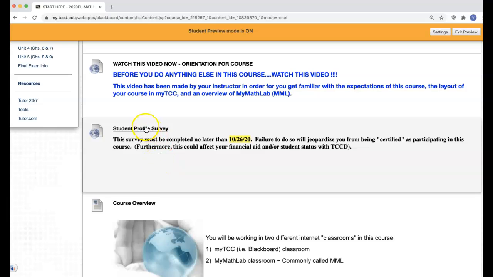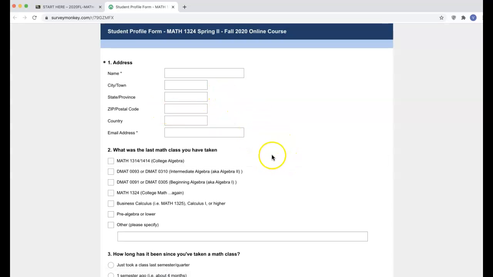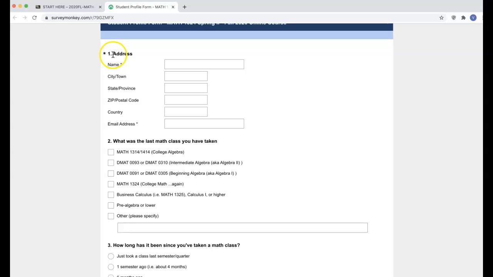I also would appreciate it if you go ahead and fill out this student profile survey. And what this is, it gives me information about you. Let's say if I notice that assignment is missing or something's going on with you and I need to reach out to you to kind of see what's going on or what's wrong, I'll have some information so that I'm able to do that. So of course I'll go ahead and click on it now. It's kind of like a Survey Monkey thing. You can, like for your address, the only thing that's really required is your name and email address. Everything else, you don't have to fill out if you don't want to.